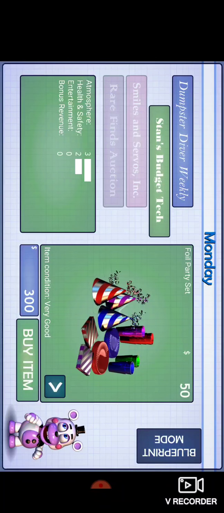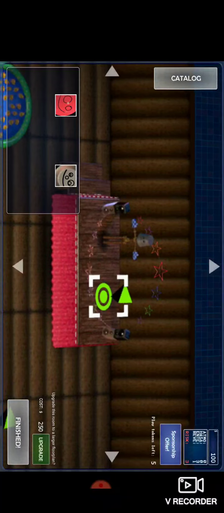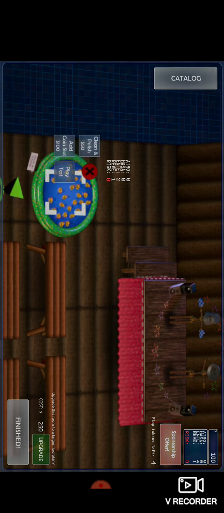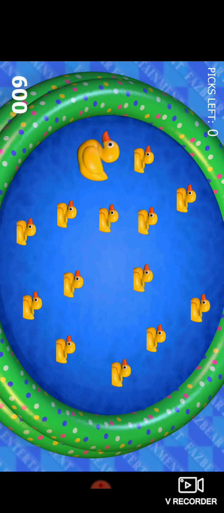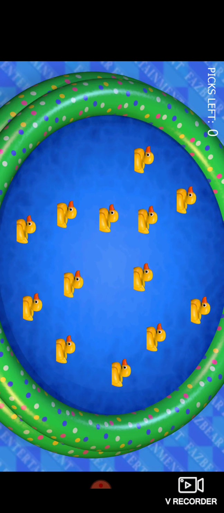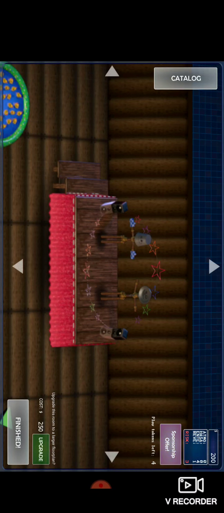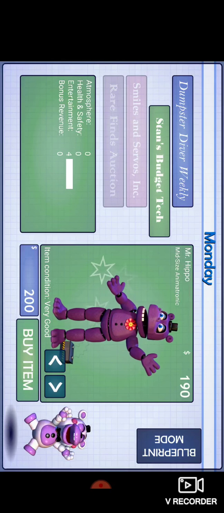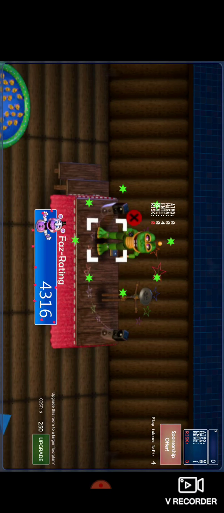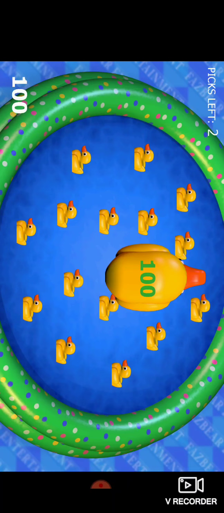Some money. Okay, guys, I think we should go ahead and buy something. Let's buy a stage. Put Bonnie on there. 500. Another 500. 1,100. That's a good amount of points. Let's buy a happy flag. Place it. Okay. 100 points.